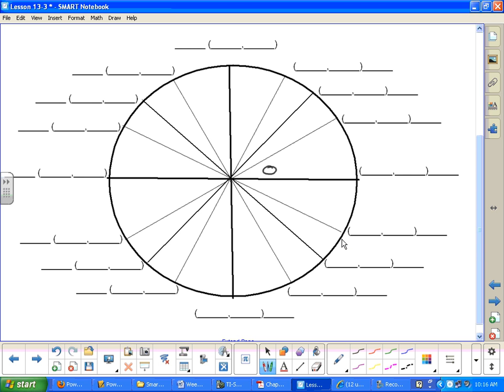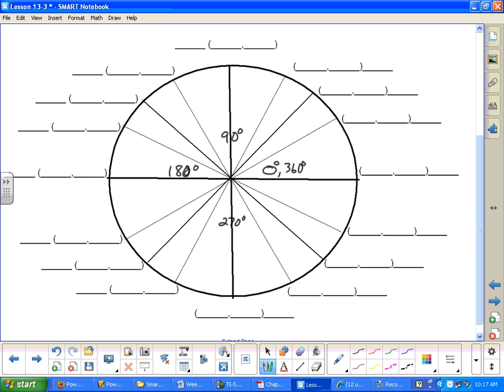Now, you're going to want to put your degrees around the inside of the circle here, because we're going to put radians around the outside edge of the inner part of the circle. So if we go straight up, how many degrees is that? 90. So this is 90 degrees. If we go over here to the negative x-axis, that's 180. And if we go down, we're at 270 degrees. And if we come back up, we're at 360.